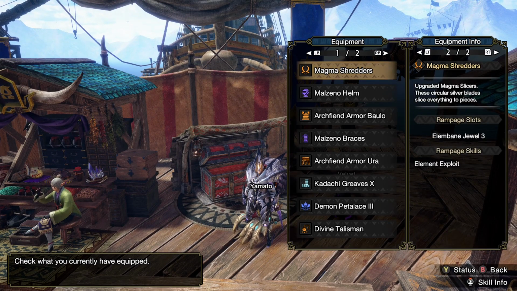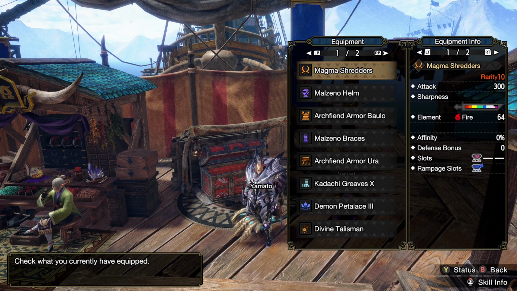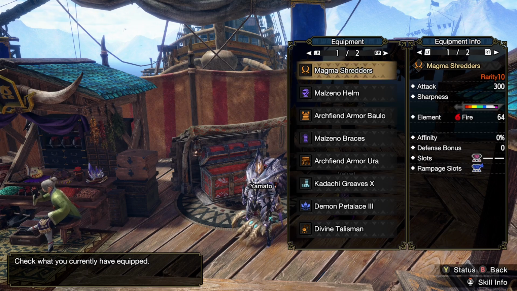The first set we're going to be taking a look at is our Fire Dual Blades build. In this build we're going to be using the Magma Shredders, which are from Magma Omidron, which give us 64 fire damage and a really good amount of white sharpness. As you can see, here are all the decorations that I've slotted in.